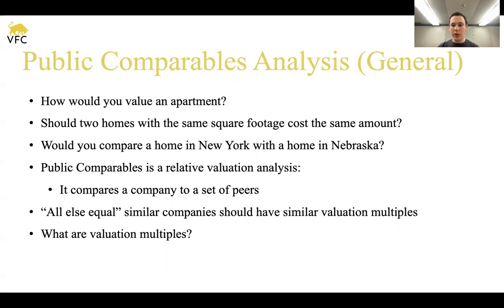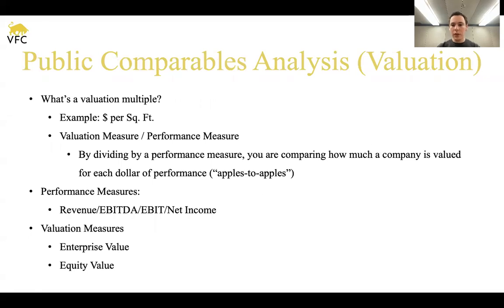Specifically, we're going to look at valuation multiples. So what are multiples and why do we use them? An example of a multiple using our previous analogy to apartments would be price per square foot. Multiples are almost always going to take the same form, which is a valuation measure divided by a performance measure. And by dividing by a performance measure, you're able to compare how much a company is valued for each dollar of performance. So it's an apples to apples comparison with other companies. Performance measures are typically profitability metrics such as revenue, EBITDA, EBIT, or net income, and the main valuation measures are enterprise value and equity value.